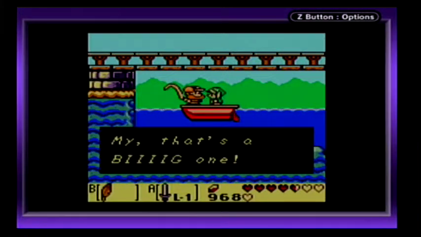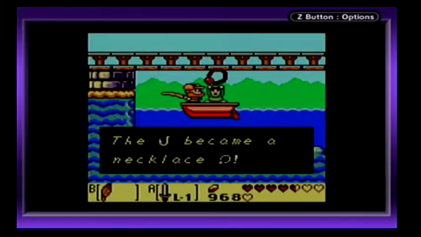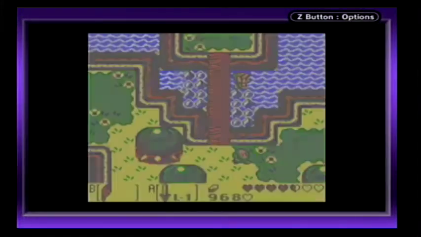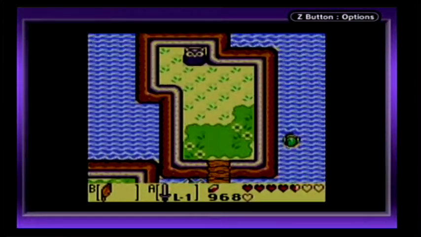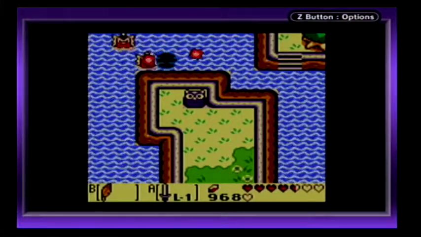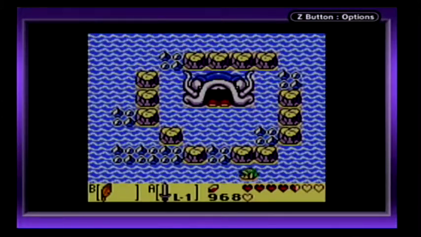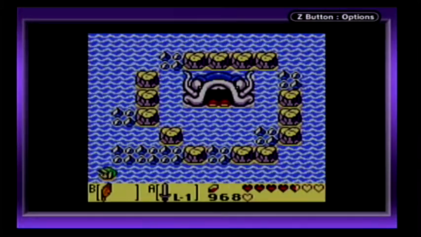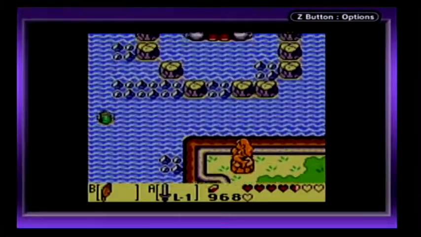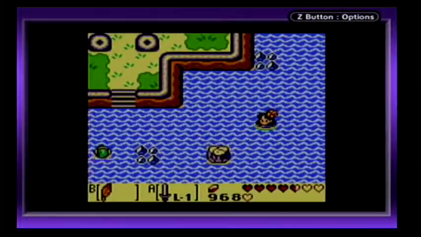Alright, that's a big one. The fishing hook became a necklace. And we can also do something with this necklace, which is going to be the last bit of the training sequence that we can do for the time being. If we can finish up with the training sequence after level 5, which, by the way, is right there. We'll be getting to that later, though. If I can find where I need to go. I think it's one screen up and one screen left. Or one screen up and no screen left. That works, too.